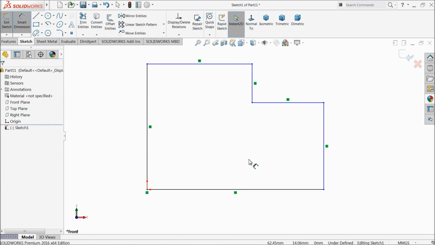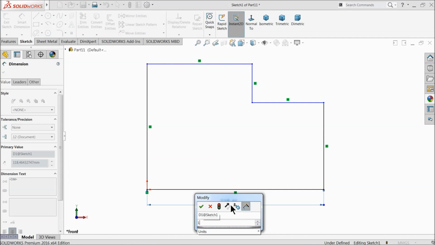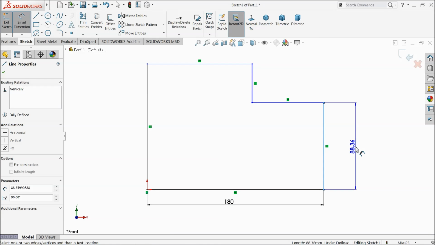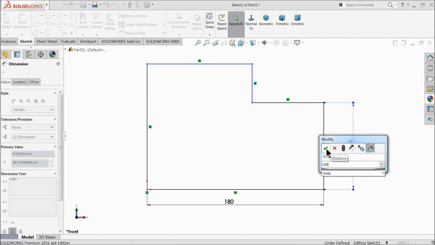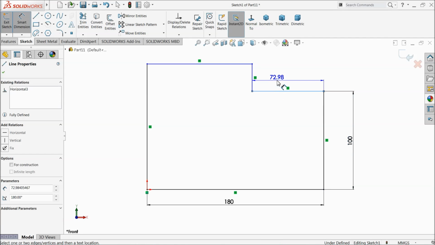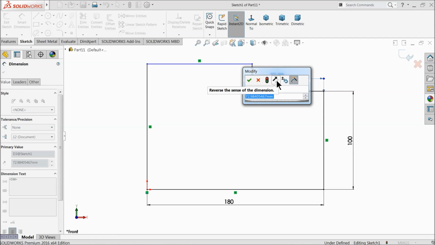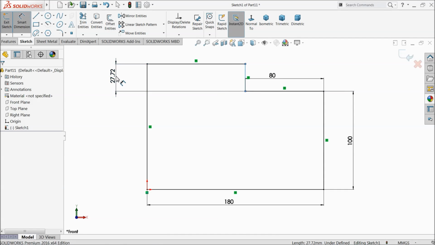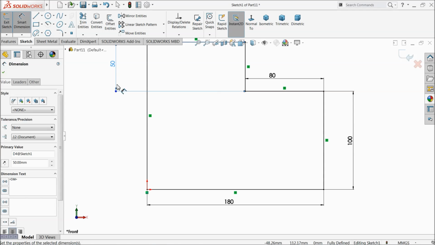Now let's define it. 180 millimeter, 100 millimeter, 80 millimeter, 50 millimeter.